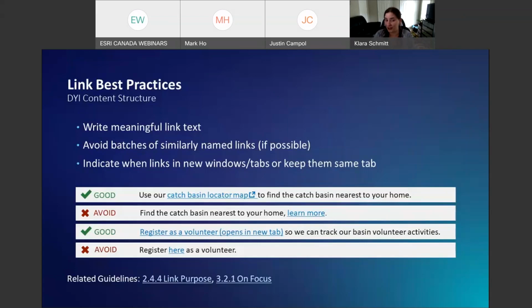However, if you are going to open a link in a new tab, because sometimes we do need to, all you need to do is warn the individual that will happen. You can do this by including a warning in the link text itself, or many sites simply include an icon that gives the warning in the icon's text alternative.